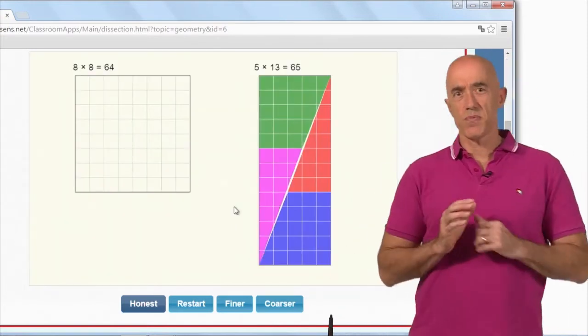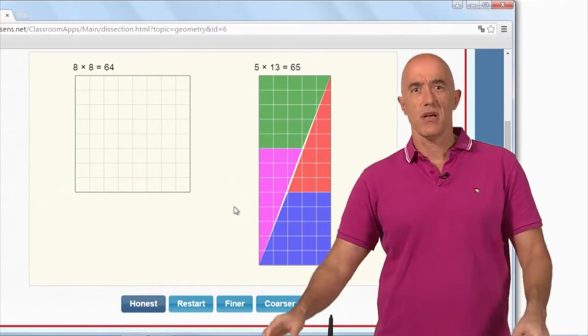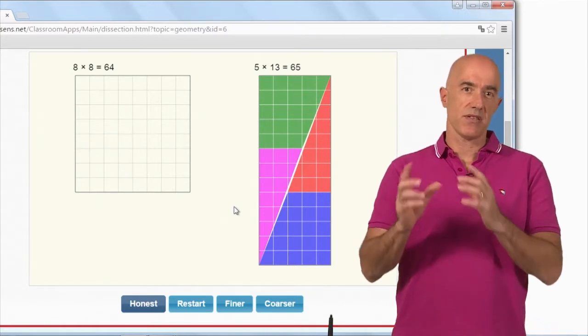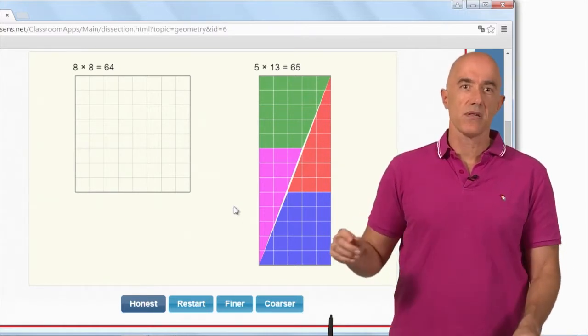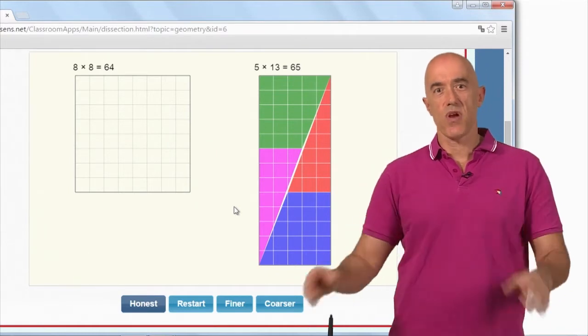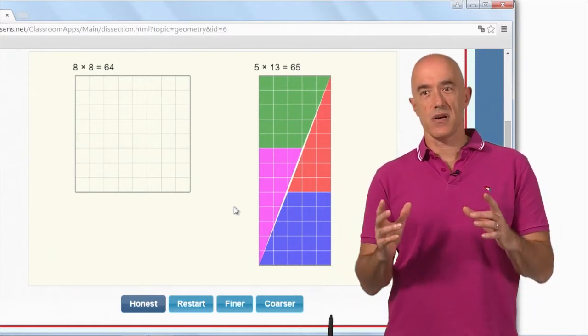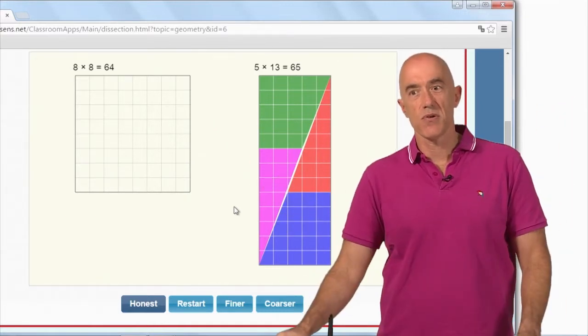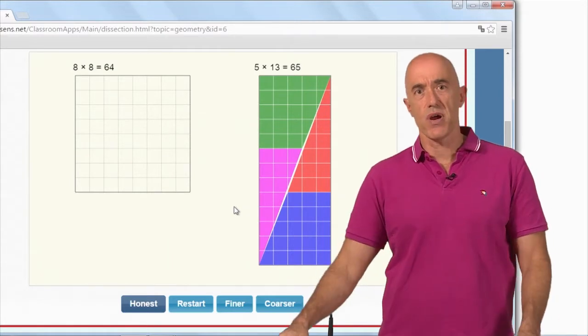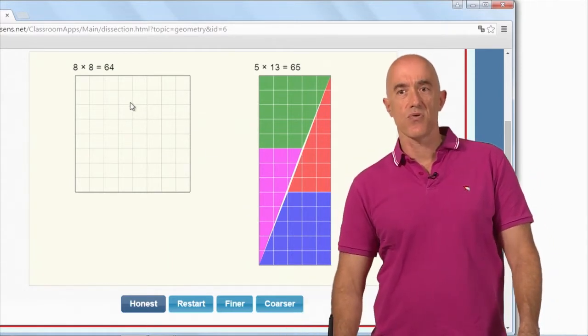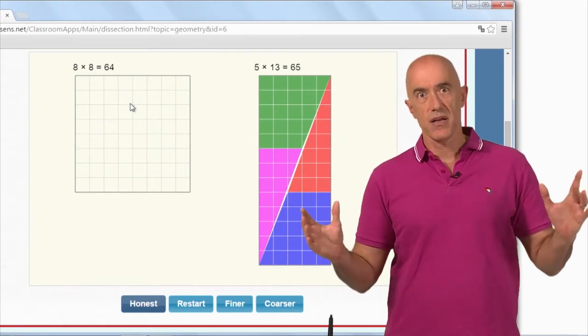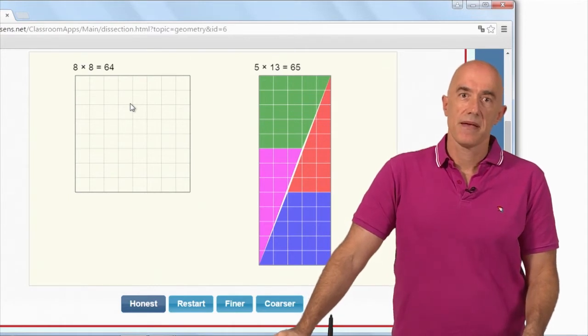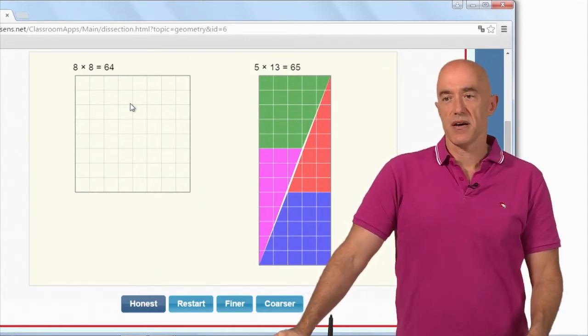It turns out that these slopes are just ratios of Fibonacci numbers. They're not quite consecutive Fibonacci numbers, but they differ by one in the middle, and there are two different ratios. So when the numbers become large, the slopes converge to the same slope. So when you have more and more of these little squares in the big square, the bamboozlement will become better and better.